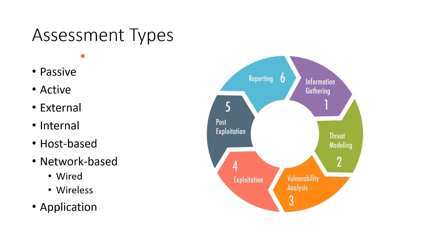You can assess from all sorts of angles. You can just sit there and sniff and observe, that's passive. You can actually scan and rattle doorknobs, that's active. You can do it from the outside, you can do it internally, you can do it against external resources, you can do it against hosts, you can do it against network services, you can do it wired, wireless, you can do it against applications. These are all different ways of doing vulnerability assessments.